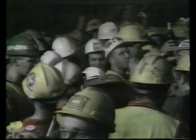With the breakthrough of the service tunnel achieved, work continued on the rail tunnels themselves. On the 22nd of May 1991, the Northern Rail Tunnel broke through, and then at the end of June, the Southern Rail Tunnel was completed. Despite delays early in the construction work, this final breakthrough took place 2 days ahead of schedule.